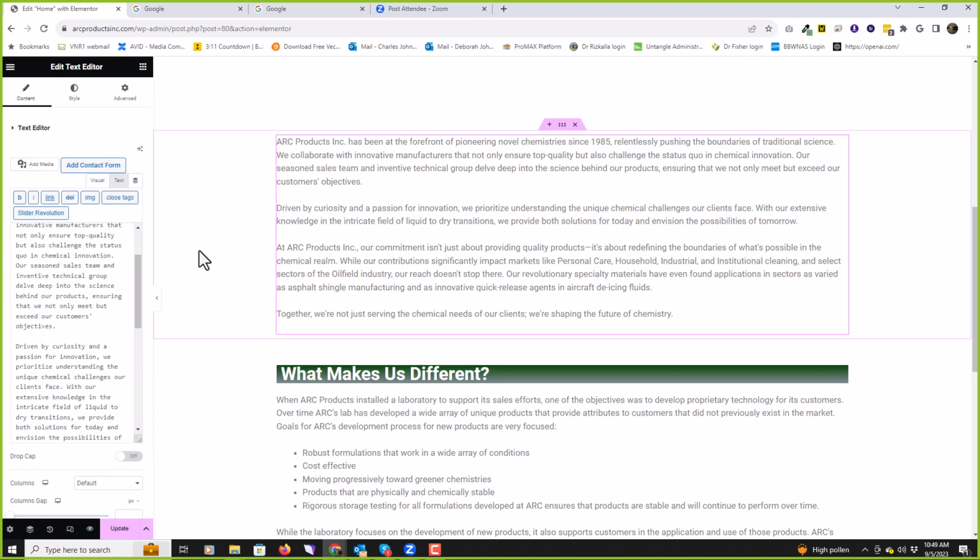Remember I showed you the save button before? Or publish? Elementor has one here as well. It's called update. But I'm not going to update anything because we really didn't change anything. It saw that I put my mouse there and clicked on it, so it says, oh, you made a change, but I didn't really.